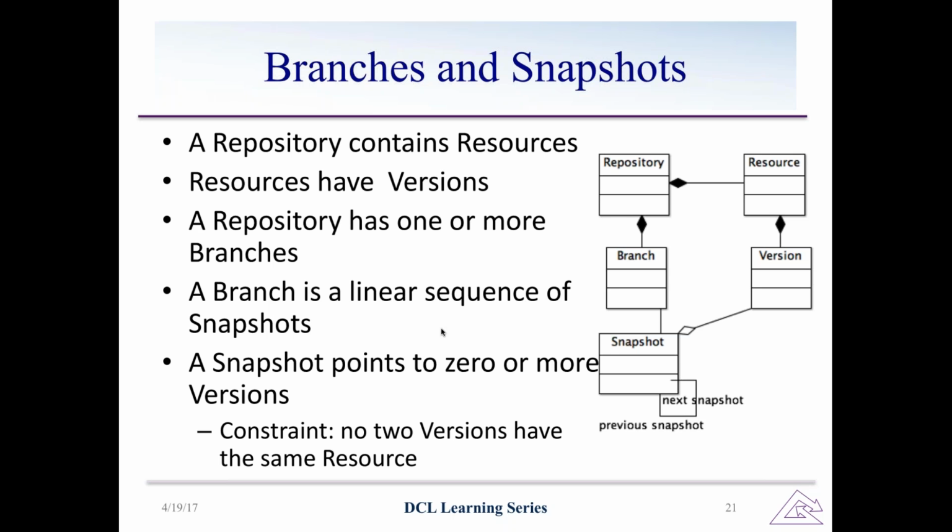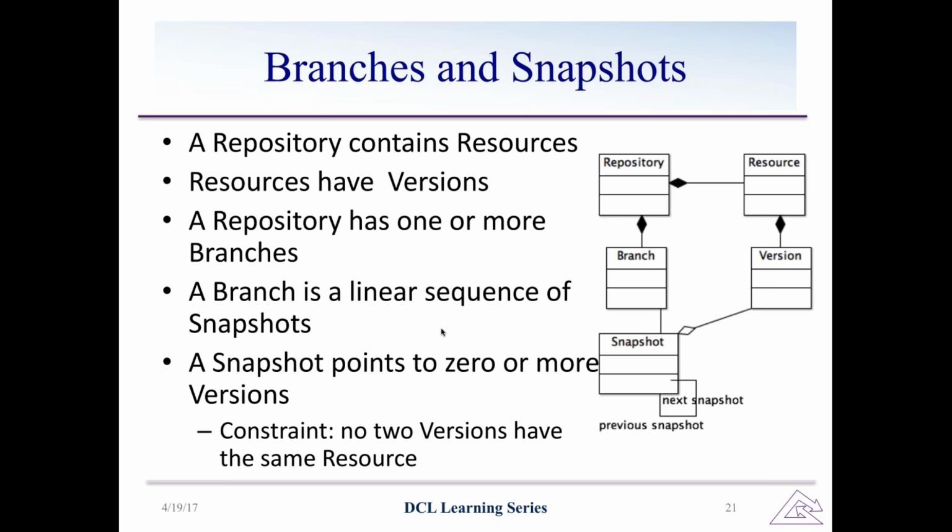Now, if you think about this in terms of typical version control, you can see there's a pretty straight mapping here from repository to version control system, from branch to branch, as you might think of it in something like Git or Subversion, and snapshot being just a commit. At the time we did this work, back in the late 90s, around the turn of the century, the most sophisticated version control system that we were familiar with was Subversion. Subversion does not have a way to do atomic commits of multiple objects.